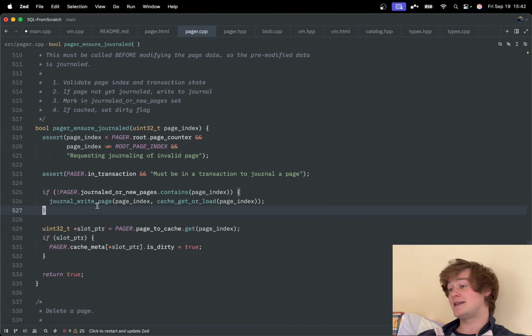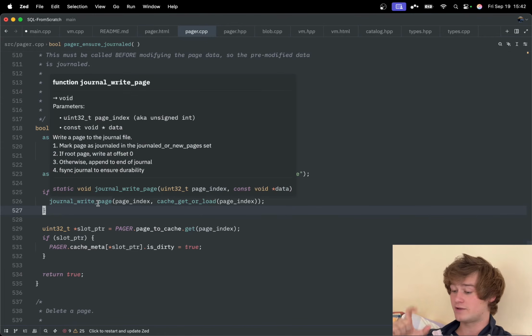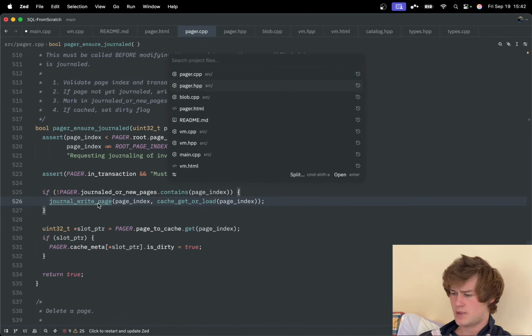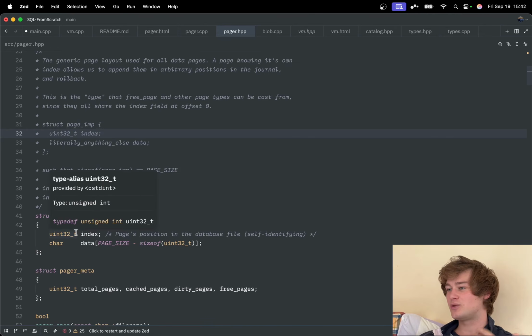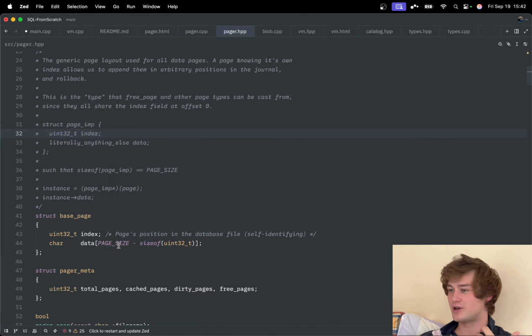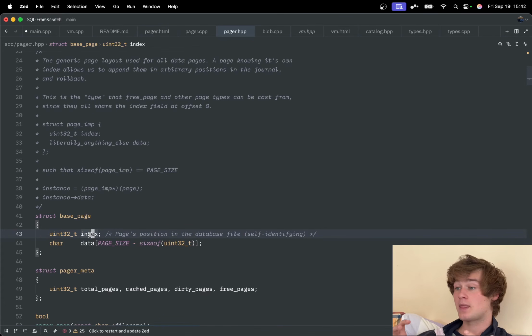We just append it. Now, because every page that is worked with by the pager has its index in the first 4 bytes of its actual page, whether it's a B+Tree node or a blob node, when we modify it and journal it, we can just append it to the journal file.